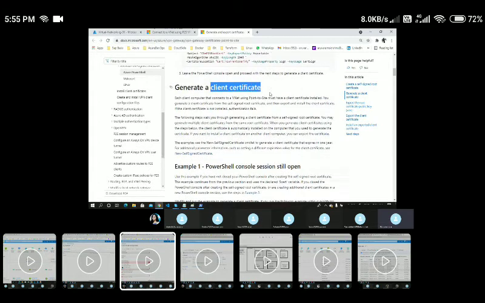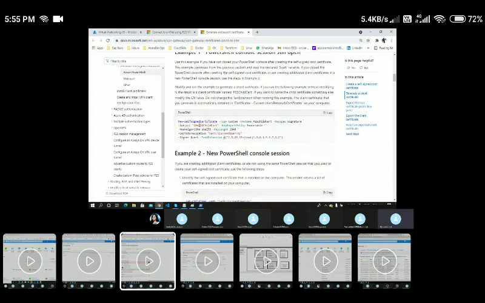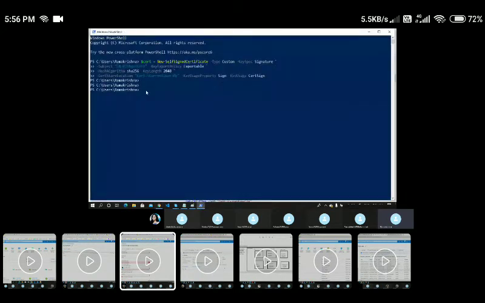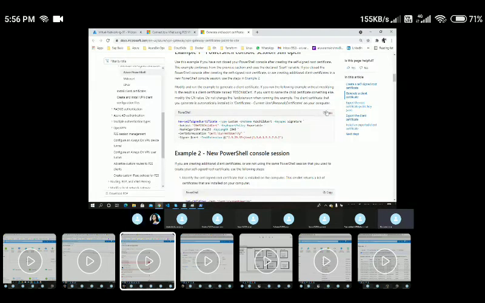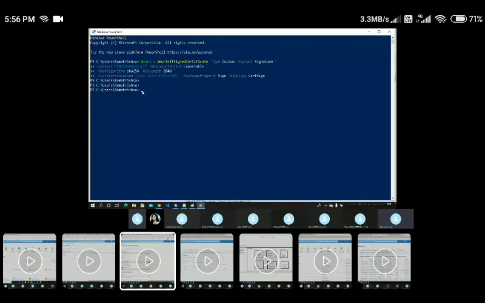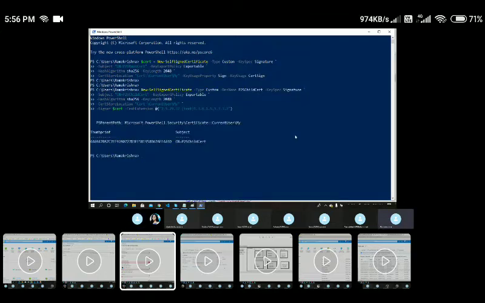So this is the process. Client certificate here I'm going to create. For that, the common name they have given is point to site child cert. Just simply copy it. I'll go back here and paste it again. Let me copy properly again, and let's click on enter. And if you see here, a specific child certificate is created, and this will be the thumbprint, and you can see the subject, that is CN, point to site child cert.